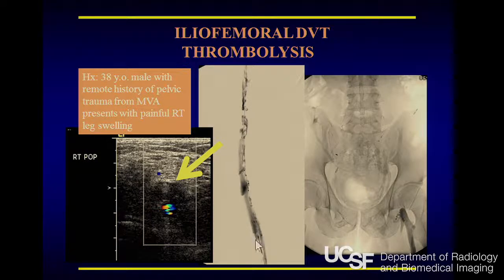We have a catheter in the popliteal vein. And we have flow going through the superficial femoral vein. We could see thrombus throughout, all these filling defects throughout the superficial femoral vein. And this is actually a trauma patient who had pelvic trauma. We could see evidence of that with these healed pelvic fractures, and we can see flow in the common femoral vein all the way up to this point where it terminates, and this is probably a result of the trauma that they had before.